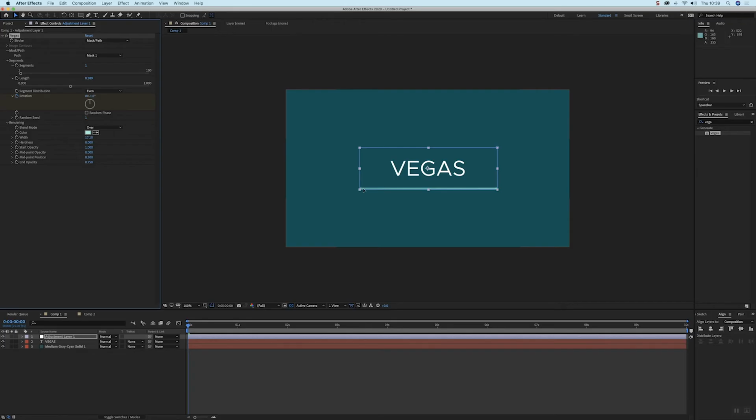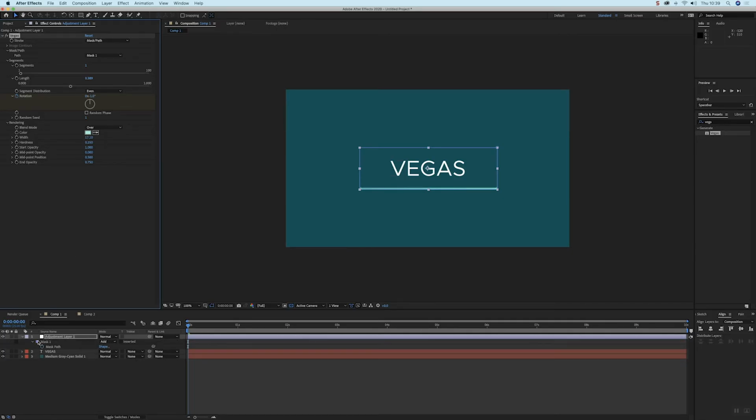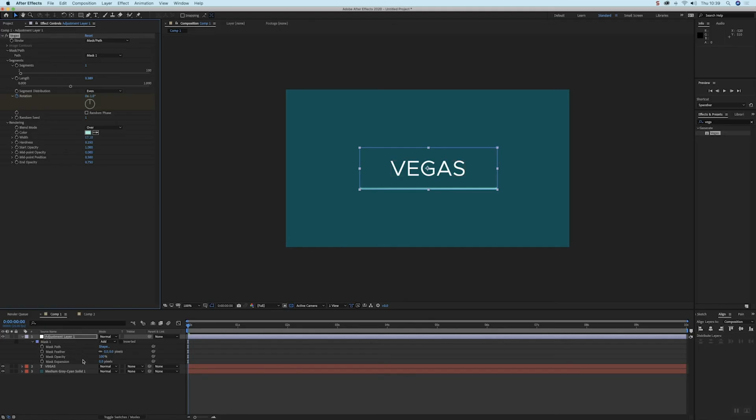But as you can see, it's on the inside of this mask, so this edge is softer than this edge. I can increase the hardness to make it a hard edge, like so. Or if I want a little bit of softness on both sides, I can hit double M to get the mask properties and expand the mask a bit, and maybe take the width down a little more.